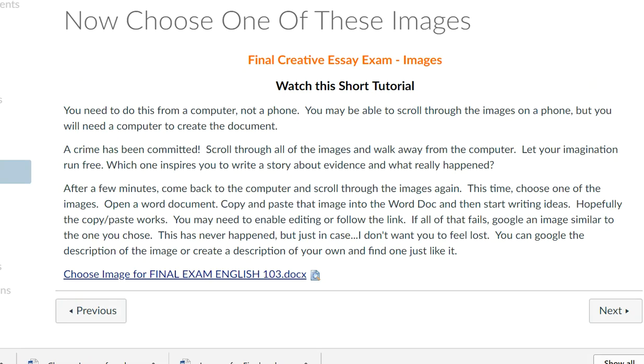Remember that this particular part of the exercise requires a computer. You can look at the images on your phone, but you won't be able to copy and paste those images into a Word document. Students have had problems with that in the past. As soon as they get to a computer and they open up this document that contains the images, they're able to copy and paste the image that they like into their Word document or in Pages or other documents, but not from your phone. So let's look at these images together.